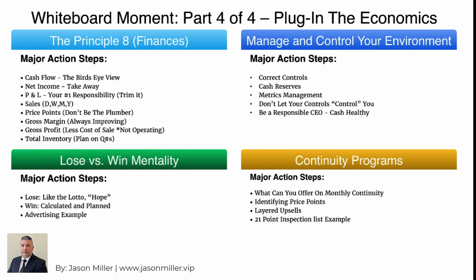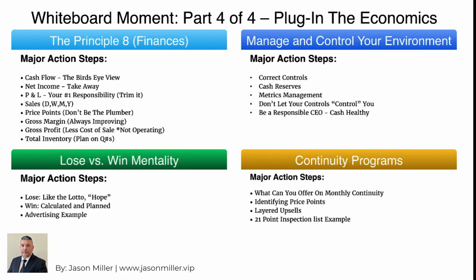All right, so let's hop right in and start talking about the economics of your business. This is so important, that you're able to plug in the economics of your business for the most scalability that you can possibly get. Not to mention figuring in your top line revenue coming into your company, working that all the way down through its widgets to net profit, and ensuring that your company is achieving a net profit margin that makes sense. Okay, so let's talk about the principal 8 finances.